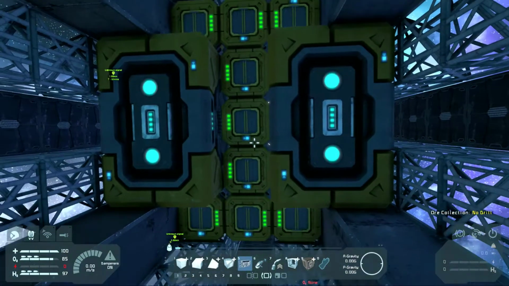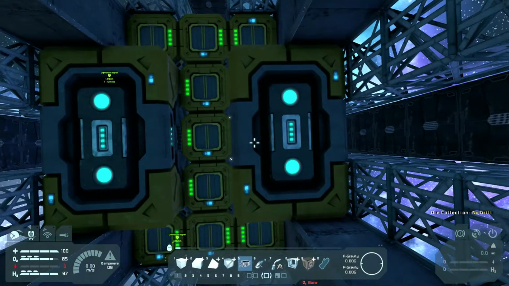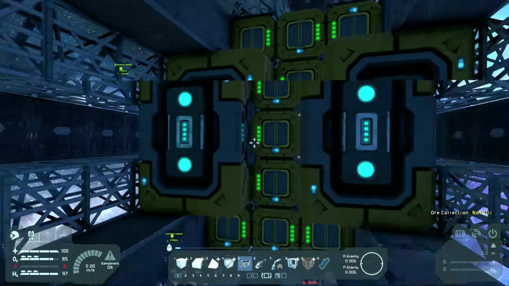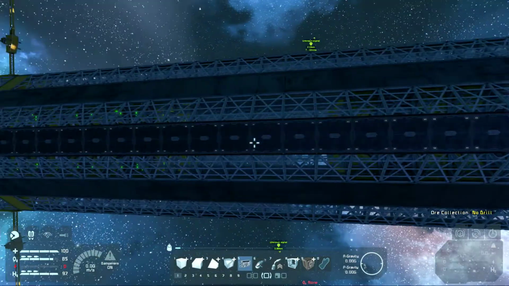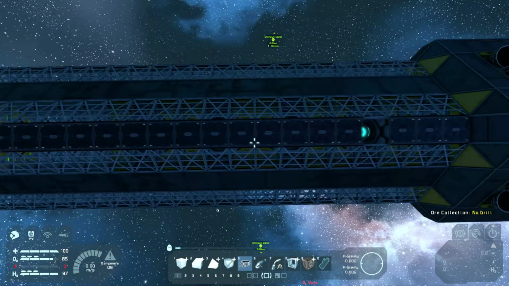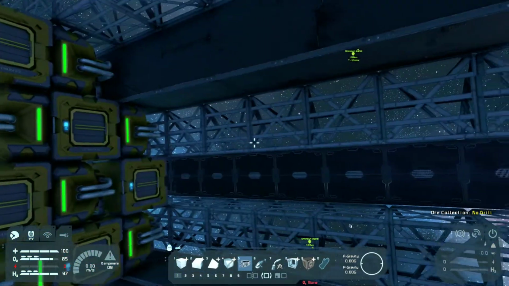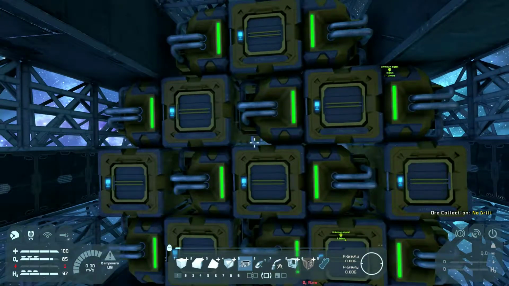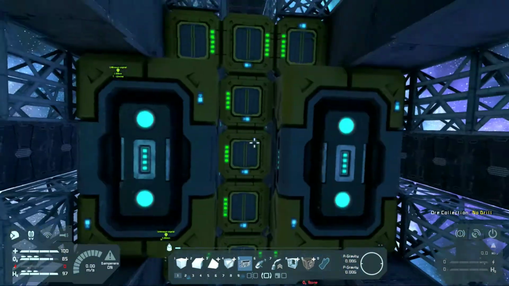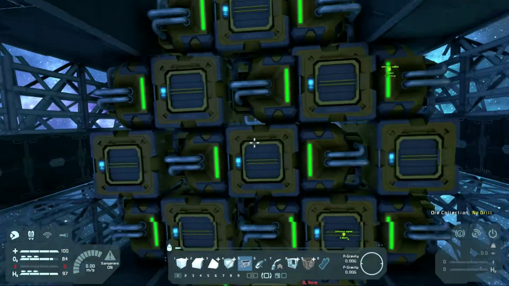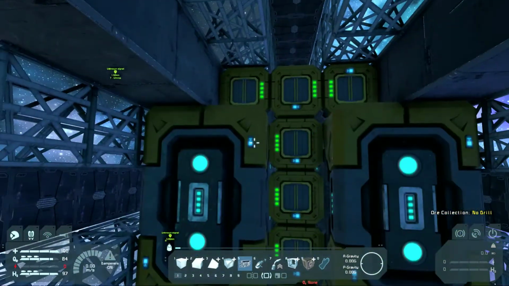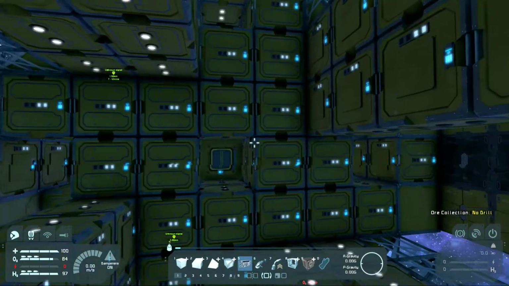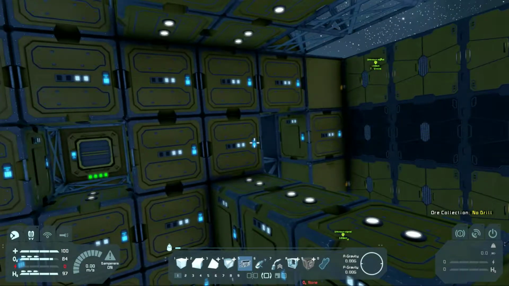I couldn't tell you what was here. I don't remember. I think there's 5 jump drives on each side, so 10 jump drives total, 5 starboard, 5 port. Let's make sure. Yes. So I don't know what might have been here. Well, actually, thinking about it, this may have actually been where the refineries and extractors were. So then the question is, what was this? And I don't know.